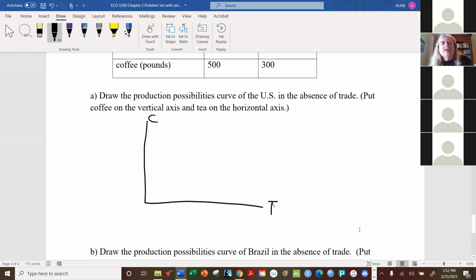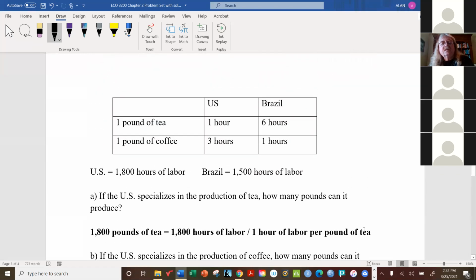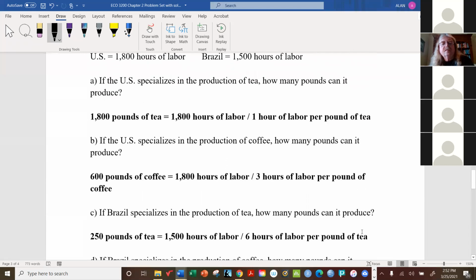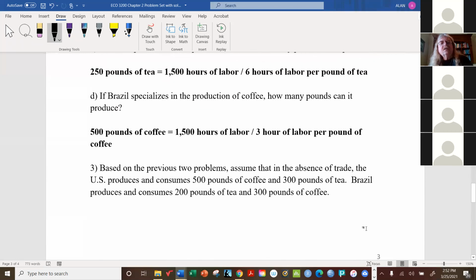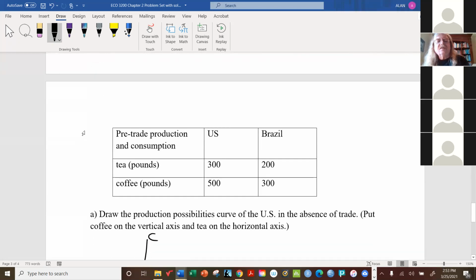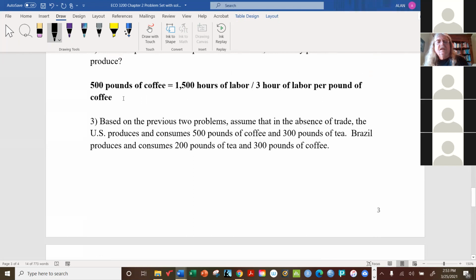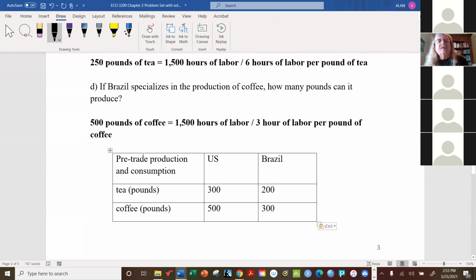Now, we know from earlier, and for that we'll need this chart, the US is capable of making... wait a minute. I see what happened. I didn't actually make a chart for that, did I? Well, maybe that should change. Hold on one second. I think that's a great idea. Let's put a chart together for how much they can produce before a trade.